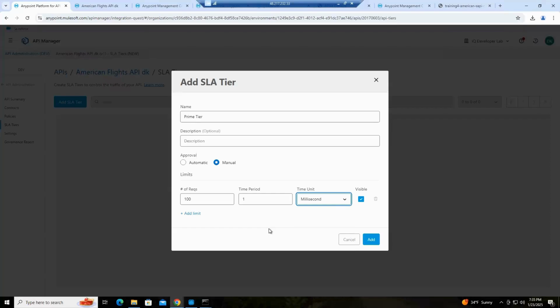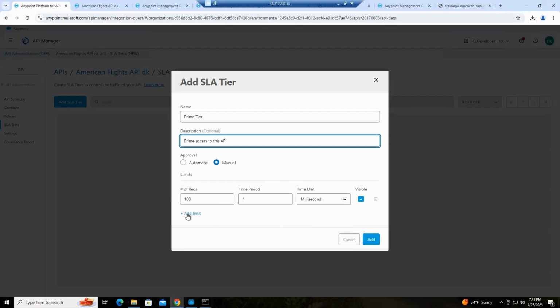We should not exceed that. That's going to be a pretty good amount there. So this is where you would set the prime tier. Under the description, we will say this is the prime access to this API, something like that. Okay. But it is manual and it's got to be approved.